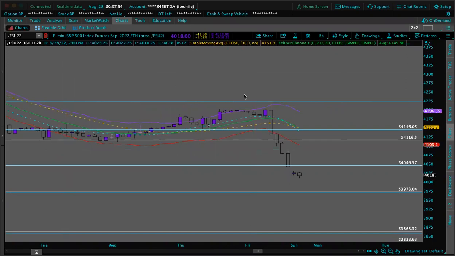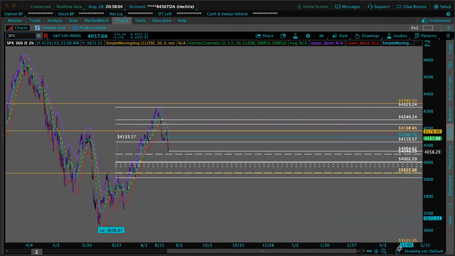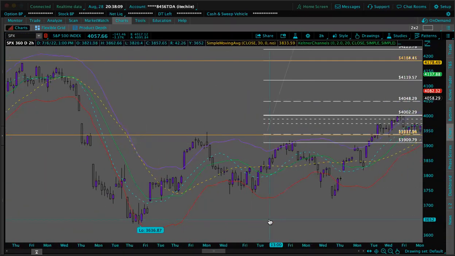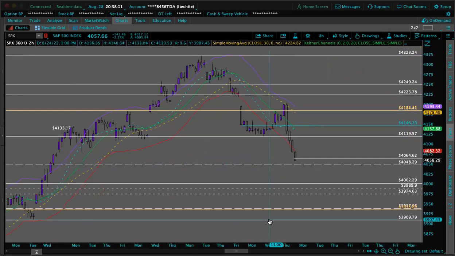So that's ES. SPX is going to be what I'll be trading all week. And E-Trade, Chase, I'll just keep that with XLE and every other ticker. I want to separate the two. I don't want to put them together. So this way I can just manage everything to the T.